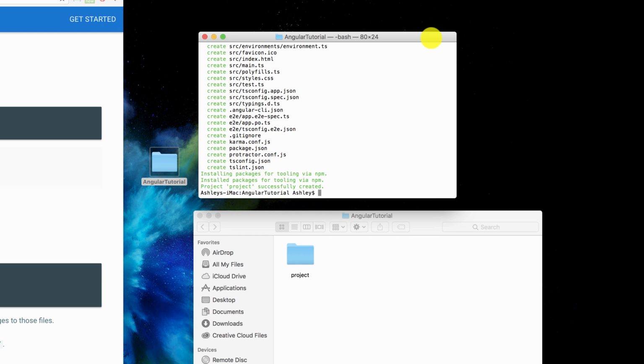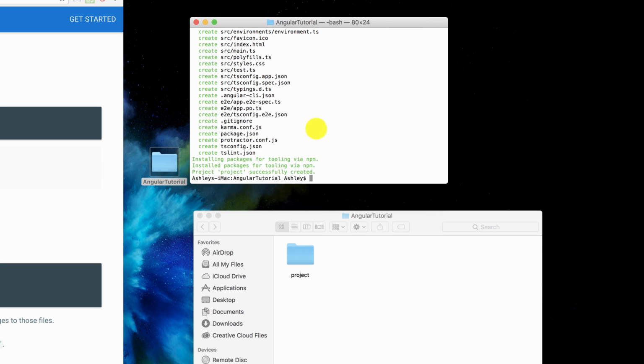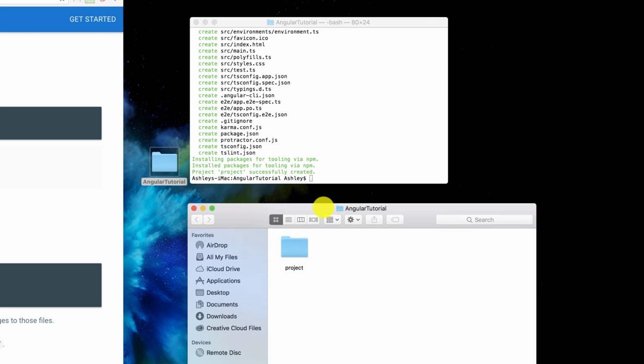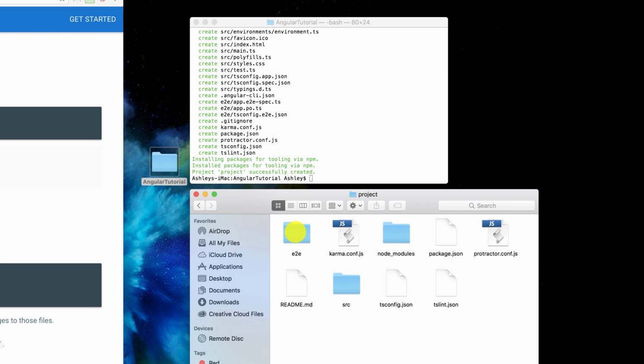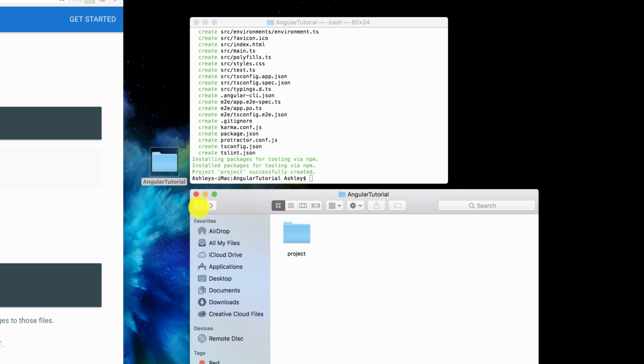Okay, so I've literally just paused the video and let that install all of the packages, dependencies, and modules that I need. And I've come back because that's now finished. I literally haven't done anything. It's just telling me that the project's been created successfully. So again, if I look at the folder, I called that project, and that's now here. I can click into that, and you can see this is the project that I've created. So this is what I need.